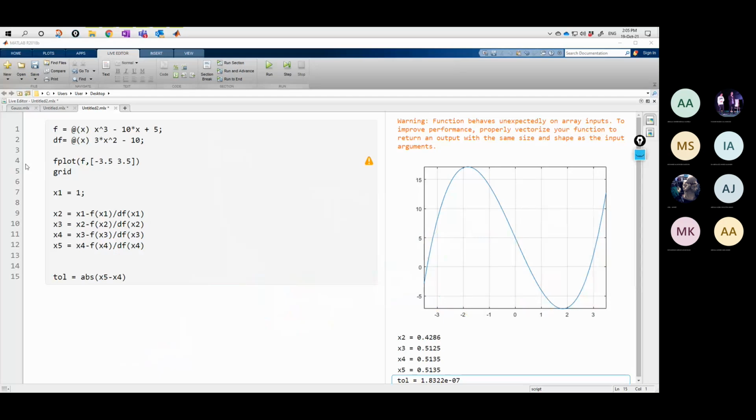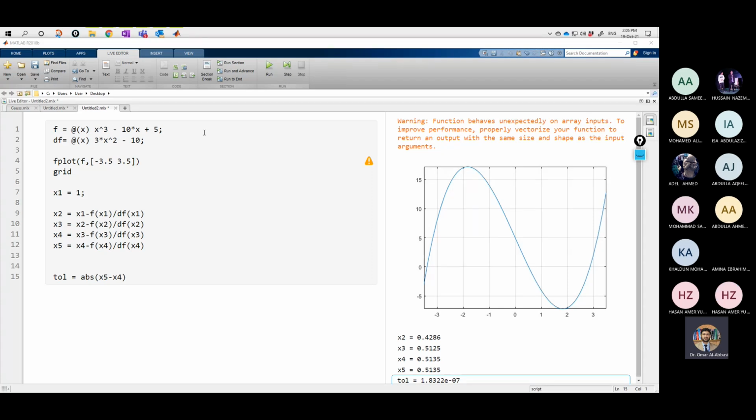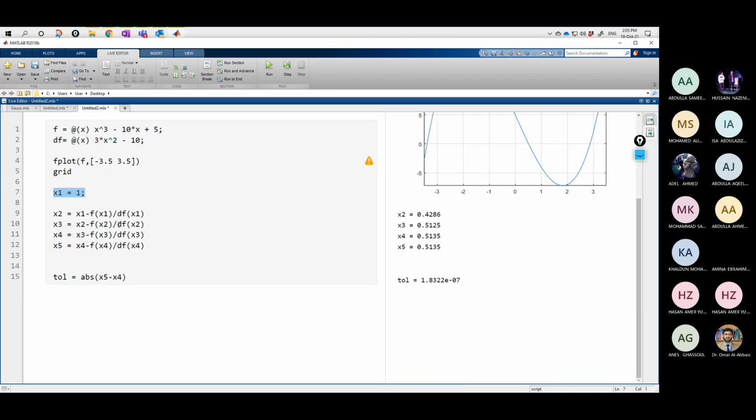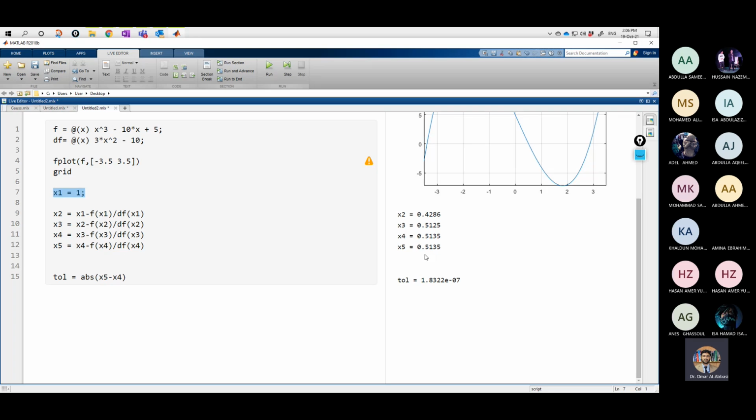All right, so Newton's method. One more time. The function, define the derivative, define the initial guess, then iterate until you see that the solution is fixed, is not changing. And you can calculate the tolerance by calculating the difference between the new solution minus the previous solution. Like so. In reality, we don't do it this way.